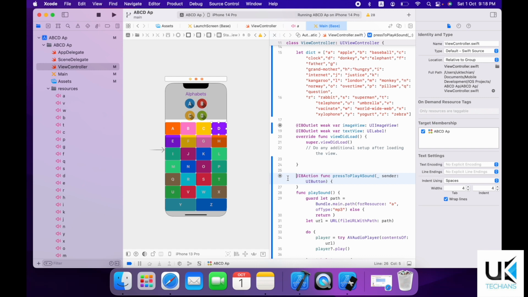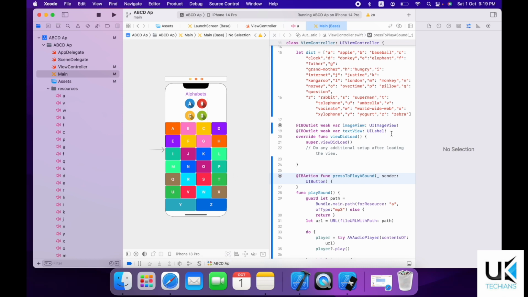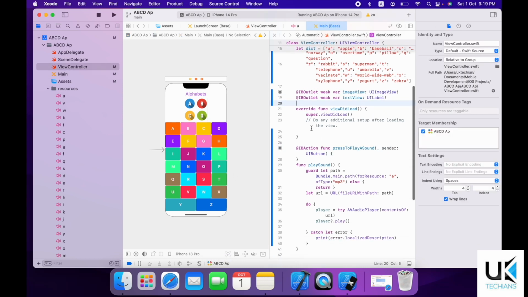So now I'll just drag all these, it's simple and easy, right? Here you go. You attached all the functions and the label and the image into this class.